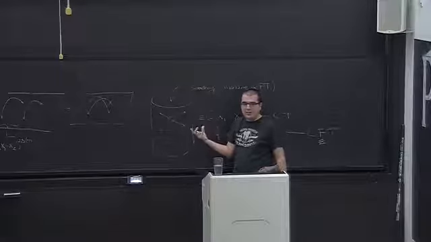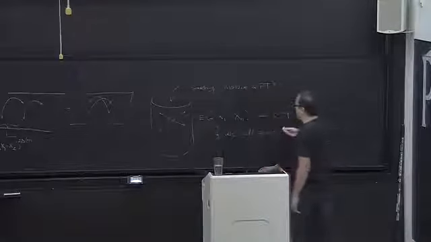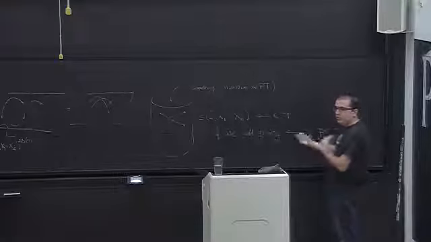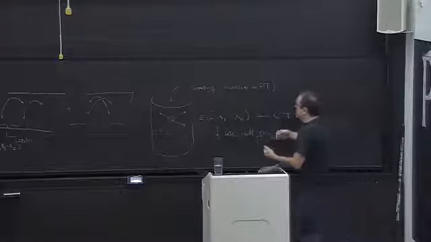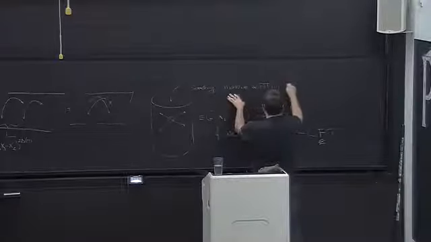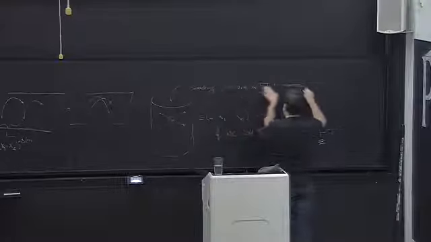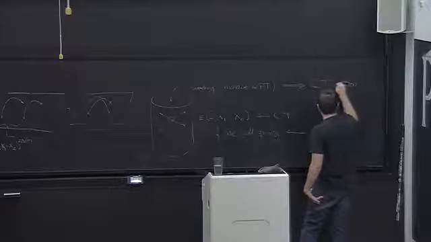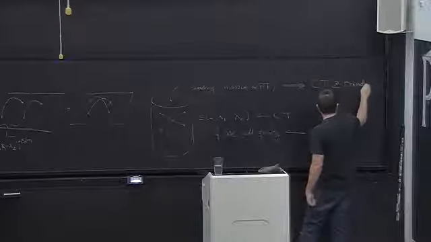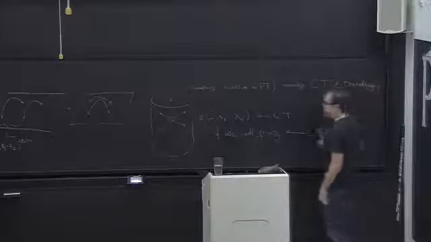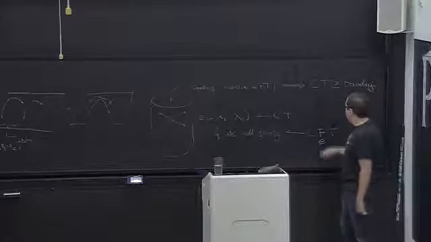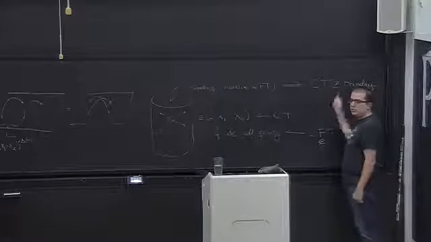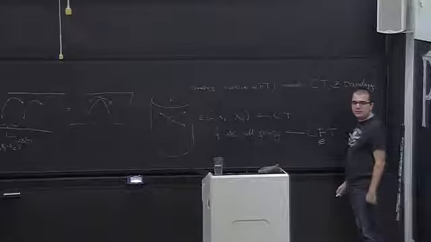Even if the theory that I put inside is massive, I will get a theory at the boundary which is a conformal theory. So there is something which is not a duality, because it doesn't go in both directions, but if you put some massive quantum field theory in AdS, in one direction this defines for you a conformal theory at the boundary. Okay? But we now see that we have powerful tools for constraining the space of conformal theories.